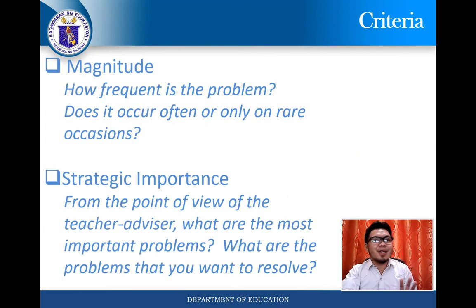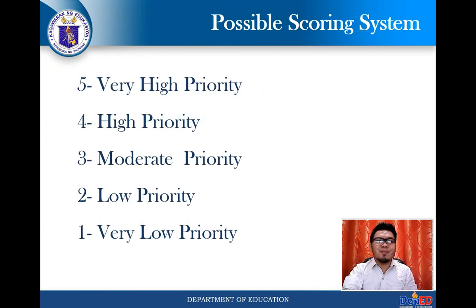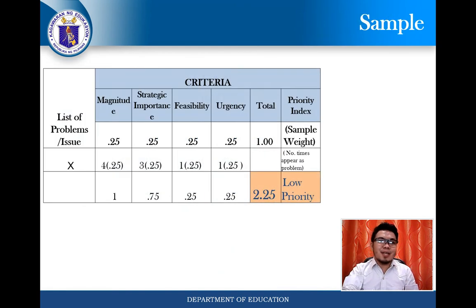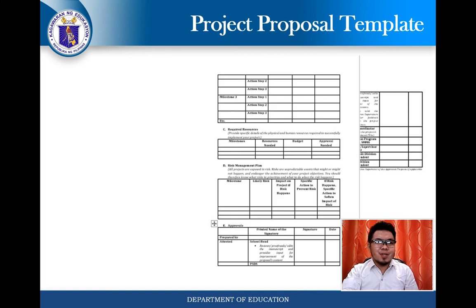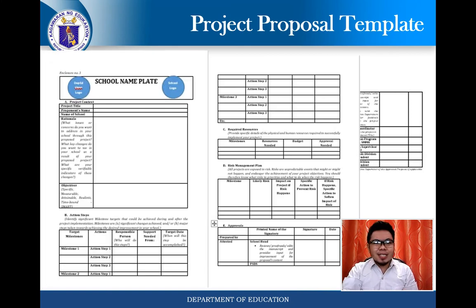So, connected yung mga criteria, yung prioritization matrix, importante yan. And also, connected yan sa pagiging observer natin na officer. That's the key. Kailangan natin maging observant dito sa ating paaralan. Now, let me present to you the project proposal templates. So, ito po yan. Ito po yung kadalasang ginagamit natin sa pag-create ng project proposal. I will give you a sample na ginagamit namin last school year na kung saan pwede natin gamitin for this year na tayo ay nakakaranas ng pandemic.